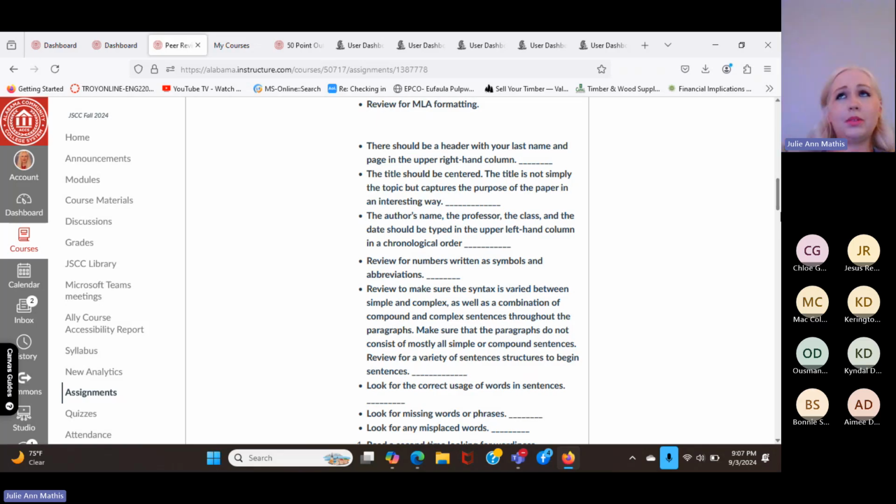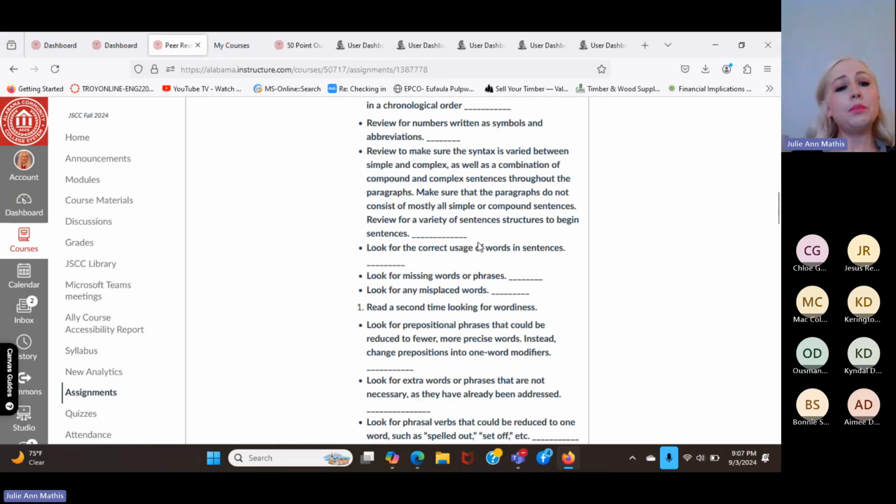If you have time to do that, it'll help you see the flow of your paper and the organization. And if you meet with tutor.com too, just talking about your paper with somebody is helpful. And if y'all need to talk about where you're at with your paper in the meeting, that's what we're here for also.